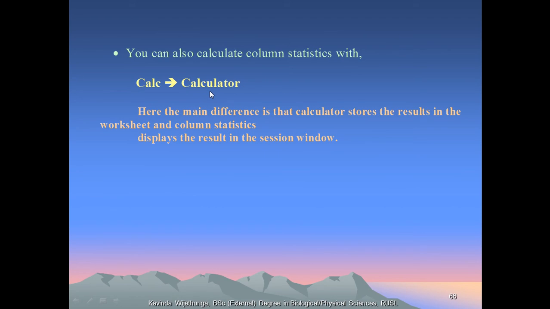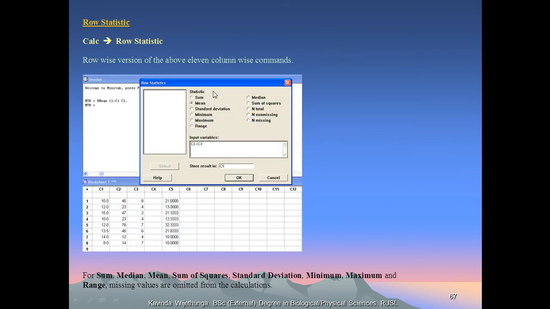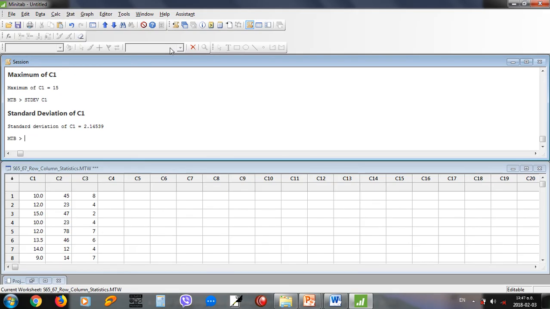Next we see how we can do the row statistics. We can go to Calc, Row Statistics, and I will explain how we can do it using the session command. Again we can do all these things, but now, earlier we wrote count, now row count, RCOUNT in C1 to C3.